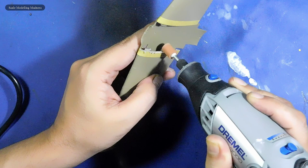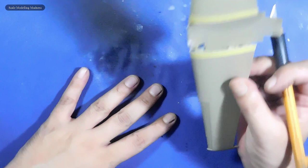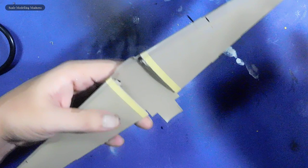As I go along, I keep cleaning up with my hobby knife. I also keep checking how close I am, since I don't want to sand any more than I have to.